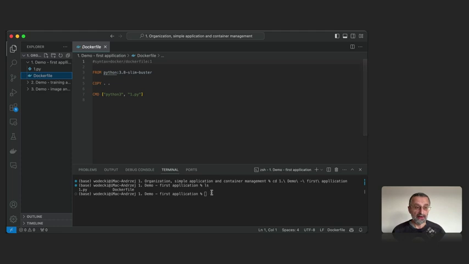In order to build the Docker image, we need to run this command, docker build --tag first_application with the Dockerfile. As you can see, all the content from the current directory. So let's do it.